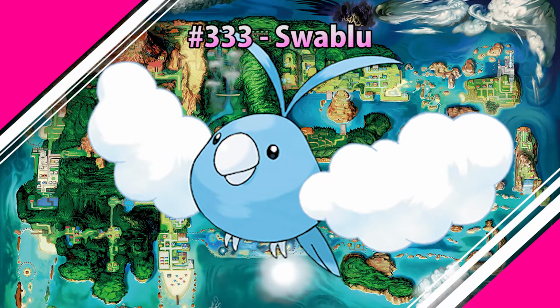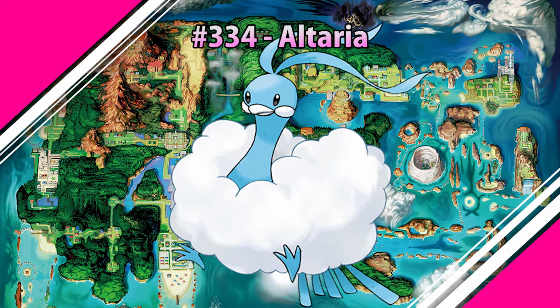Swablu, little bluebird, little cotton bluebird. It's cute. I've read in X and Y, I believe, its Pokedex entry, and it said that for some reason that science doesn't know, it likes to get on people's heads and pretend that it's a hat, which is wonderful. Swablu gets a 7. Altaria also gets a 7. I like it about as much, except it's just a slightly bigger, fluffy cloudbird. So we'll give it a 7, just like it's a little smaller cloudbird that acts like a hat.